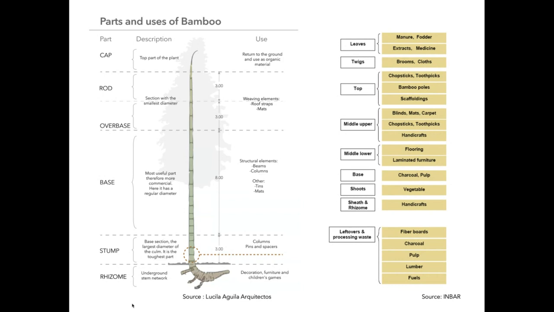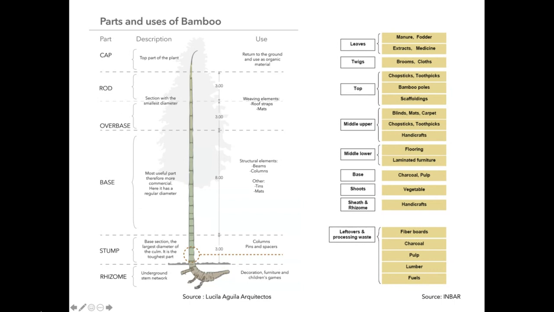So you have two types of bamboos. You've got running and clumping. The one that causes a lot of problems in gardens in the UK is running, because they basically grow extensively and they just don't stop going. As opposed to clumping bamboo, which grows in small chunks and is easier to manage. People prefer to use clumping bamboo in gardens for ornamental things because it's easier to control. But anyway, that's something else.